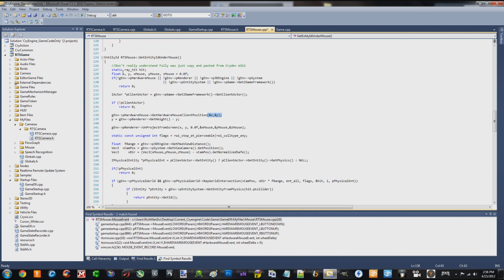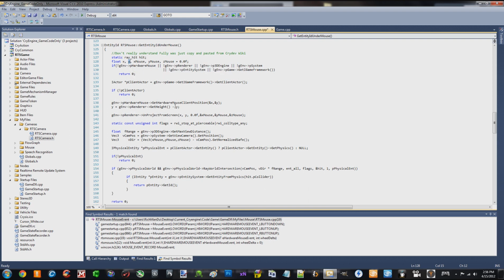We have a variable called X and a variable called Y, the X screen space and Y screen space of the mouse. So this gets the hardware mouse client position, and we're telling it, hey, send these values over. I would expect that it would return the mouse's X and Y position, and we could put that into a variable. We can't. This does the same essential thing, it just does it a different way.